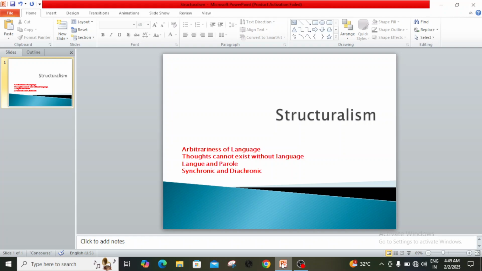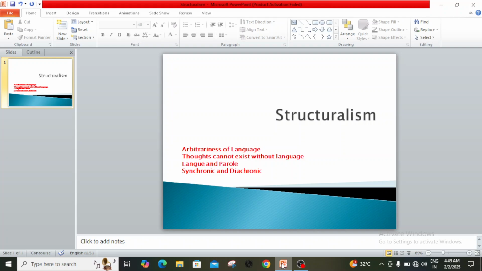So the next concept of Saussure is that all thoughts take place in the medium of language. According to Saussure, thought is like a shapeless mass, which gets shaped only by the structure of language. Without language, our thoughts are not shaped or controlled. It is only through language that ideas get their shape and become expressible. Without language, thoughts cannot exist.